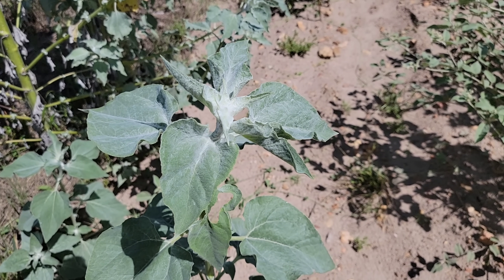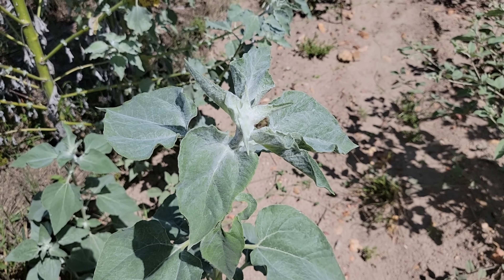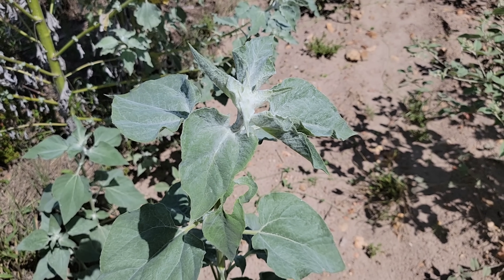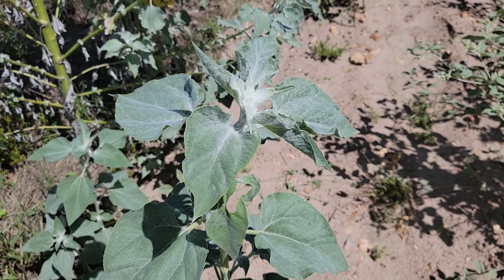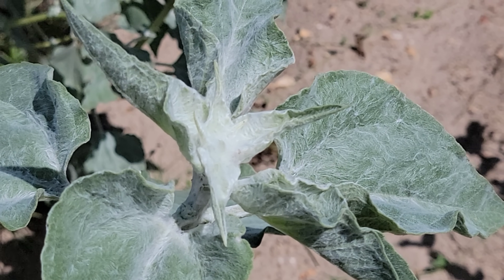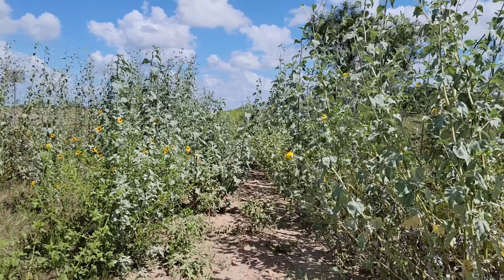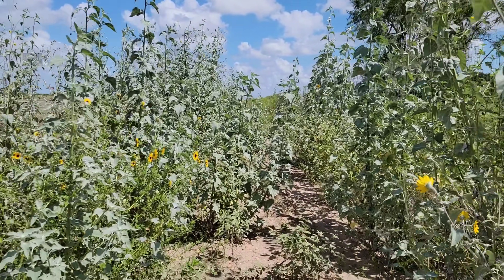The freeze just melted every tropical plant in human horticulture around here. The natives had no problem — the native plants didn't suffer. But a lot of horticultural atrocities, like those terrible queen palms, just died, and it made me feel good to see them. They're like the suburban tree down here. But these came through fine — just that hair provided insulation from those freezing temperatures. The cicadas are almost louder than the trucks.